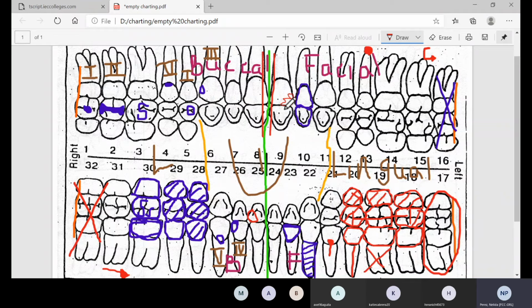Okay, on the I, that's where I told you to run your tongue over your front teeth on the edge. Those are your incisal. And it's fractured because it has these jagged lines. So DIF. Of course, this tooth is chipped or fractured. If it's in red, it needs it. If it's in blue, it has it. Okay, any questions, class?